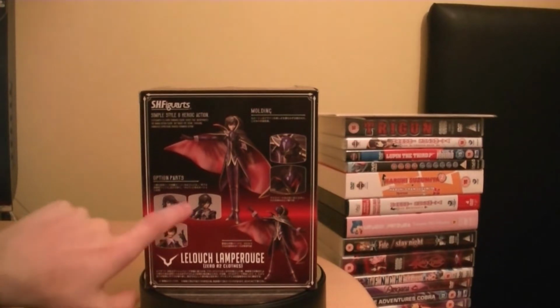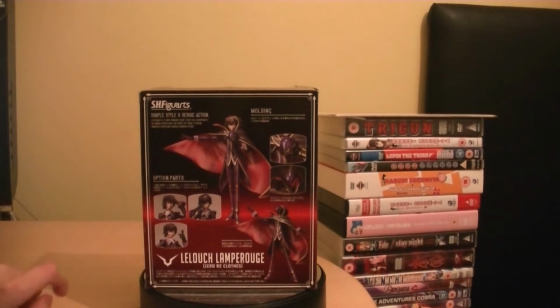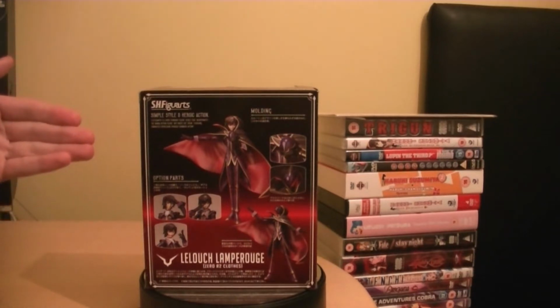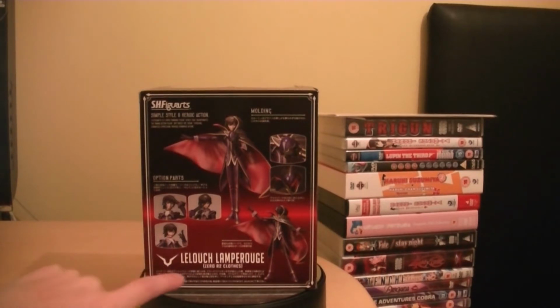You've got him in different facial expressions, different options you can display him in. You've got different options for his helmet. There's one that actually goes in his hand, and one that fits on the figure itself. And just as it shows you there, it does include a cape as well, and I will show that off and demonstrate that. Also some more Japanese text underneath his name on the box.